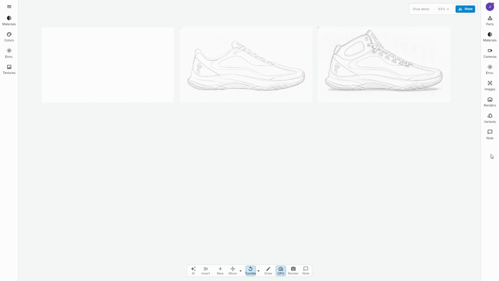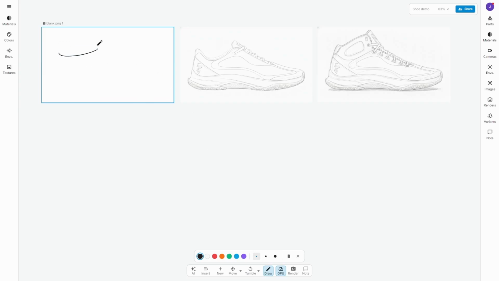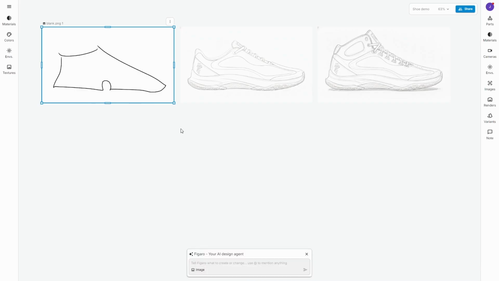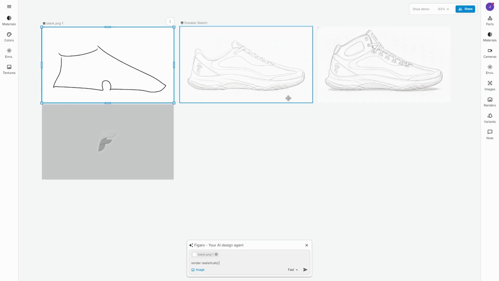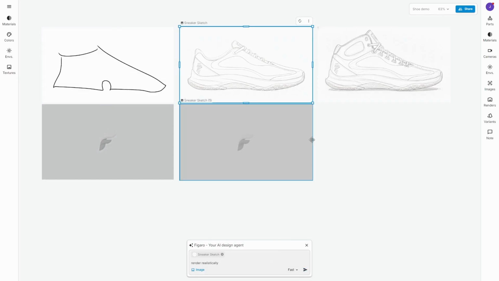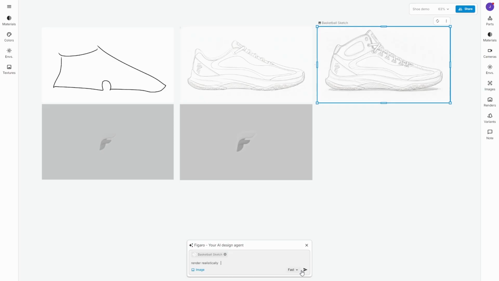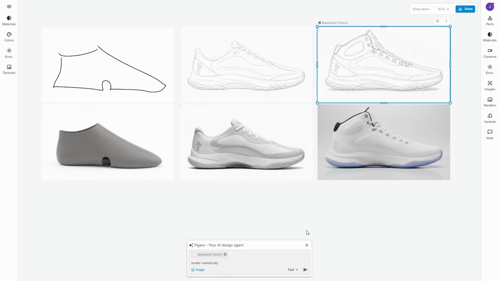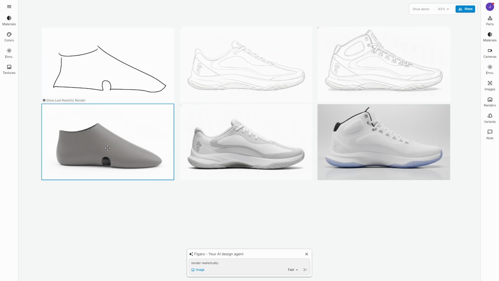Today I want to show you some of the AI rendering capability in Figurement. So you've probably learned that many AI generation tools will allow you to sketch and then tell the AI to render realistically. Well, in Figurement, of course, you can do the same. You can work from sketches, you can sketch in the application or bring them in, and we'll render it realistically. And depending on your level of proficiency as an artist, you can get a bad result or pretty good results.